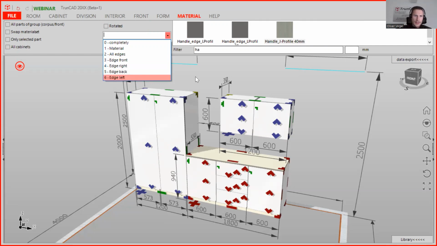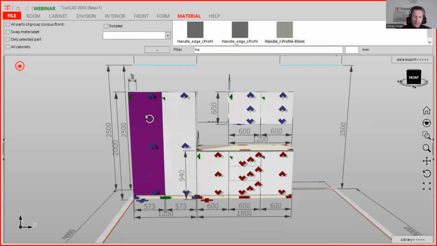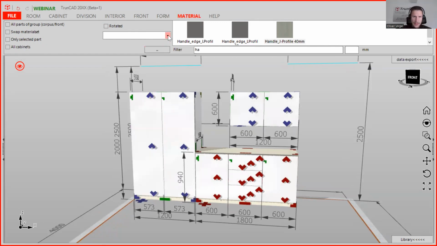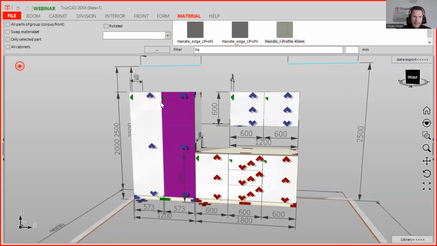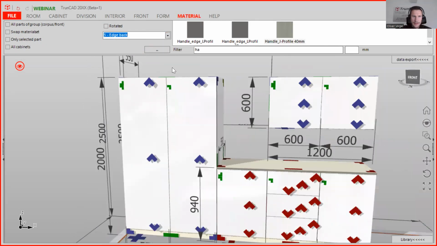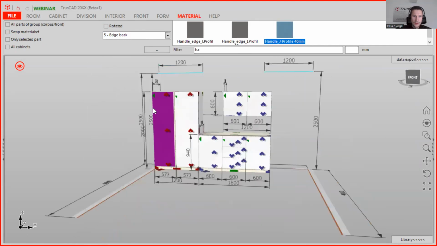So you see now in this case, you don't actually have a front. It's also like 90-degree twisted. So when you want to have the handle here in the middle, you need to have here edge back.